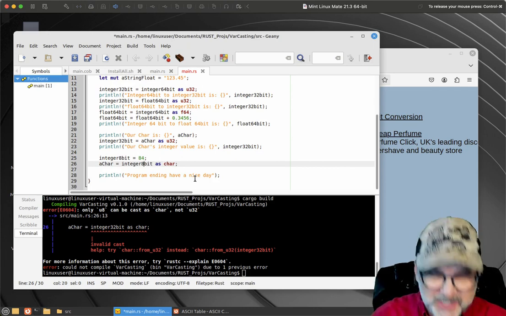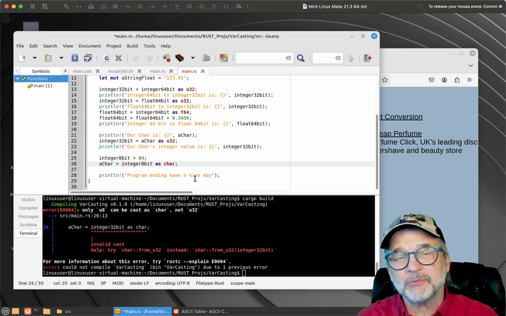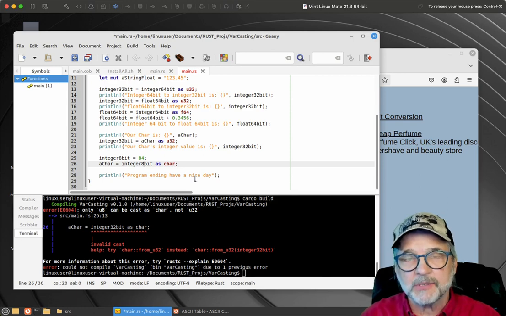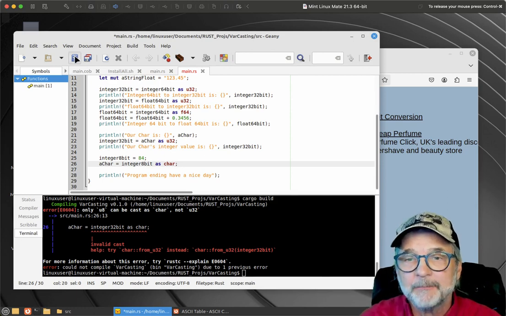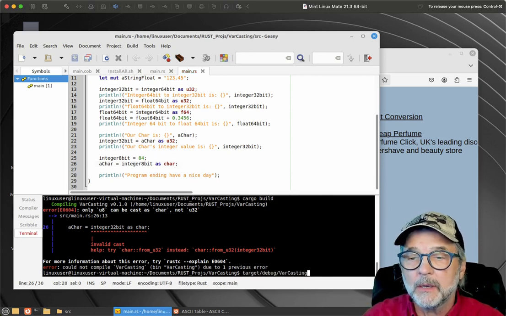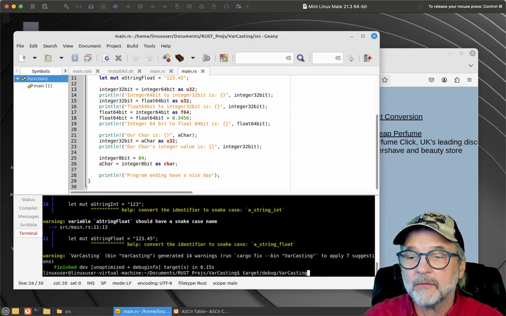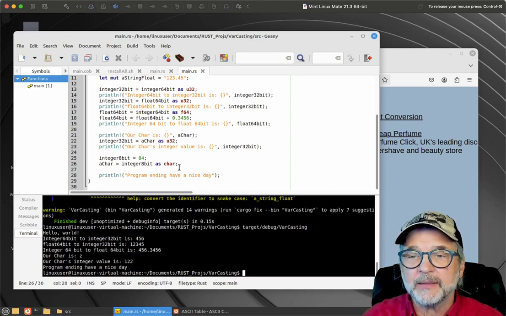And this makes complete sense to me because the ASCII table is really just a byte. The largest number can just be held in a byte. So, okay, now it worked. And we didn't really do anything with it.